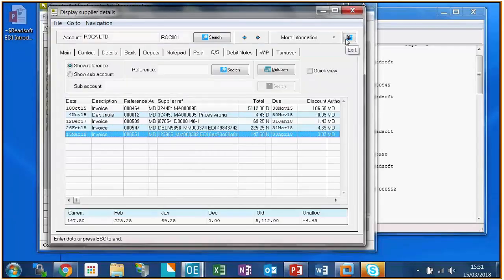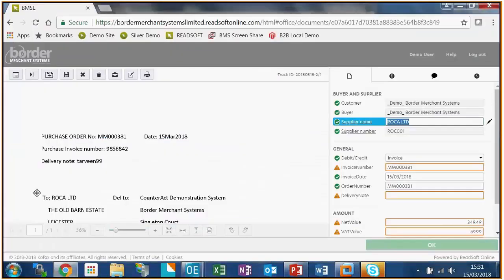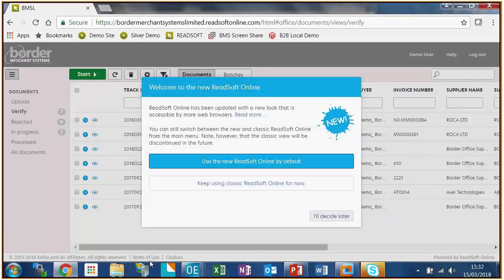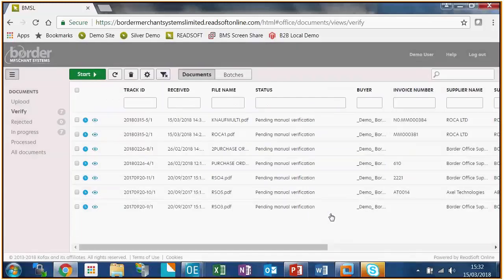You also have an archive built into ReadSoft itself, onto the portal. If you wanted to, that's up to you. If you feel that it's of benefit, then by all means you can use that. But that's pretty much how it works. It's very straightforward. The idea is to teach it beforehand during the testing stages, so that when you get to the live environment, there's very little for you to do. You just need to approve the fields that get extracted. You'll just get used to processing your invoices on this screen, rather than entering them manually into CounterAct.